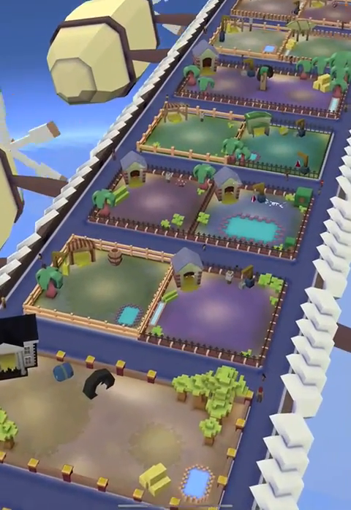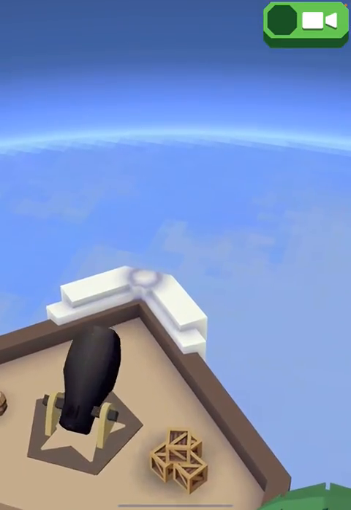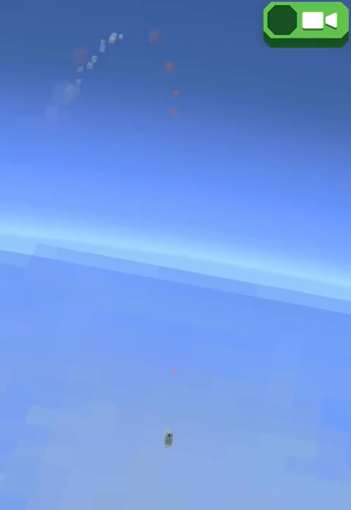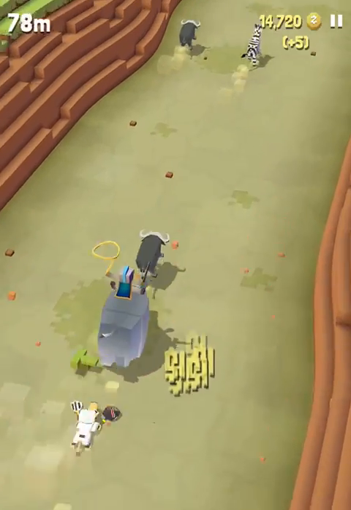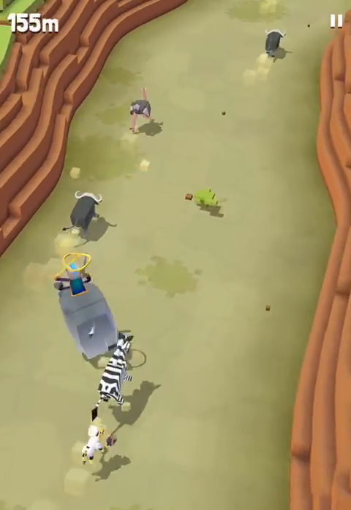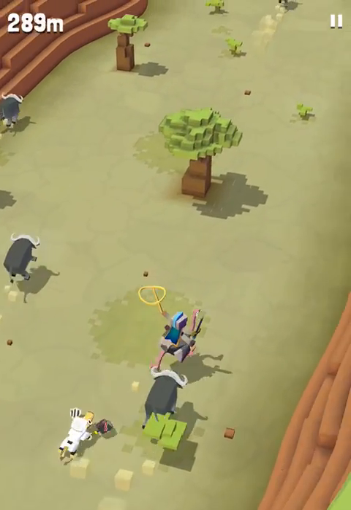Since I'm desperate, let's try one more run for the Vulture. I'm just gonna try one more time, okay? I just promise, just one more time, and we'll call it a day. I gotta find this thing. I gotta also be careful of not passing it on an ostrich.